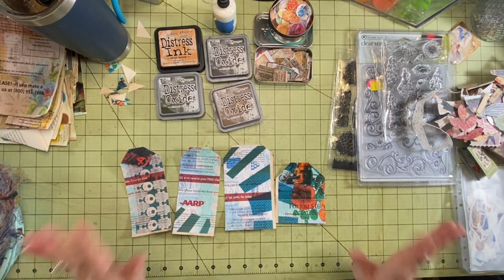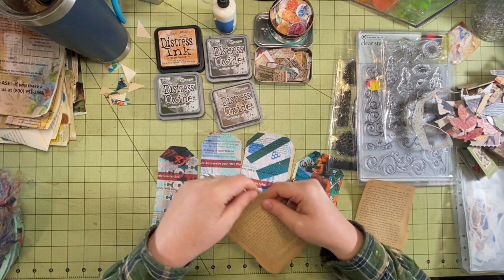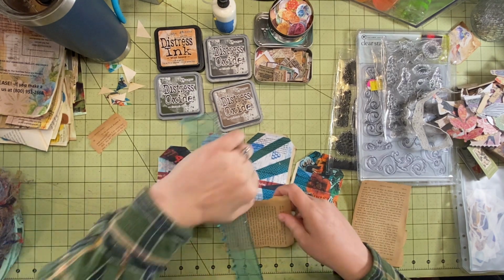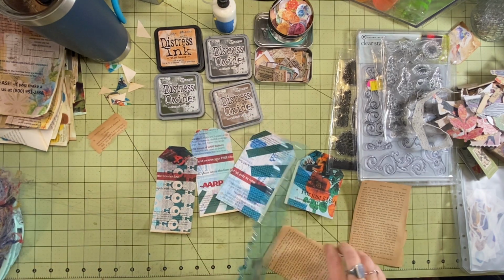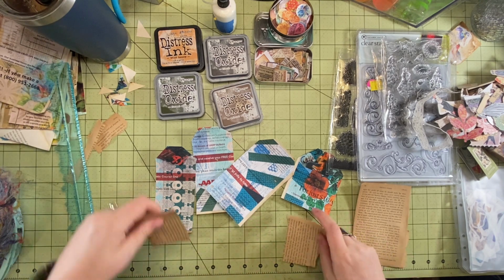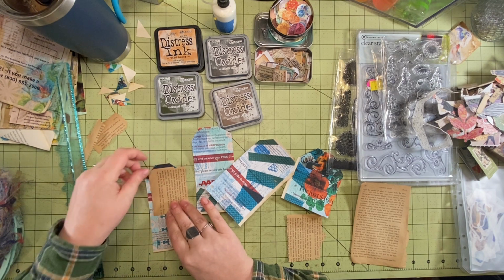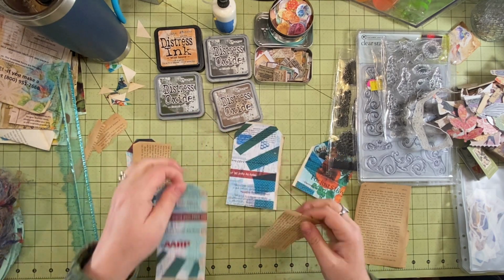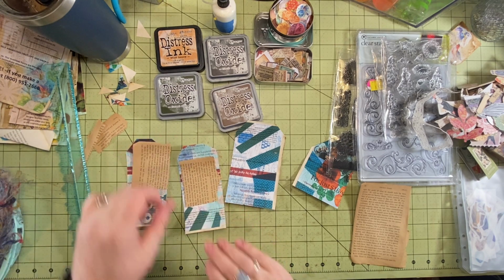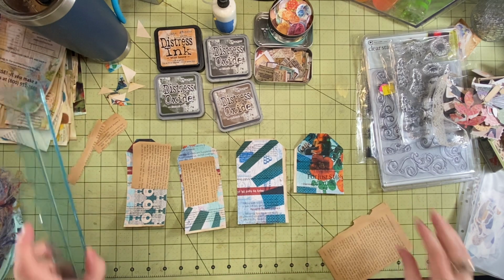Okay, so the next in my process was some sort of background. Some really nice aged vintage book page. And this book page is pretty brittle, but I don't mind. I'm gonna tear just some sections. It's okay if they're square. I'm actually gonna, let's see, put that one towards the top maybe. This is your opportunity. If you used your junk mail, this is the opportunity to cover up the AARP logo. No, I'm not old enough for the AARP, but those people keep sending me mail anyway.